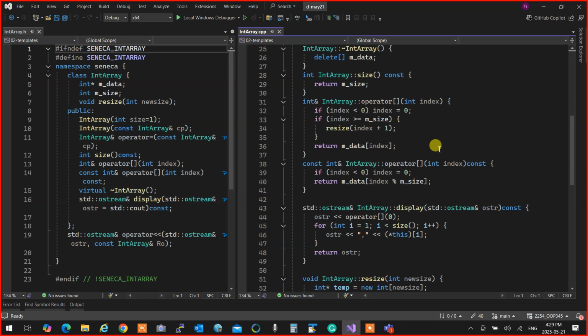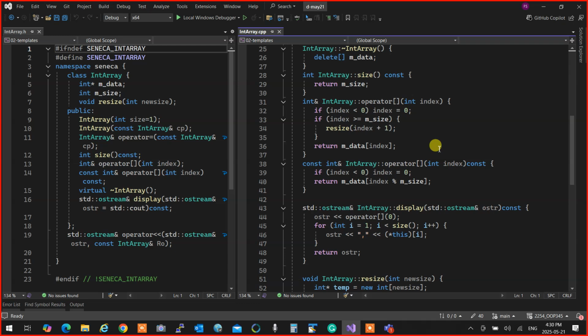But if you deal with the array as a constant, obviously it cannot resize itself. So I'll force it to loop back on itself. If you pass the index 5 and the size is 4, it does 5 mod 4, and it makes it 1. So it always stays between 0 and the size, so you can never go outside of the size of the thing. And it displays it comma separated, as you see.